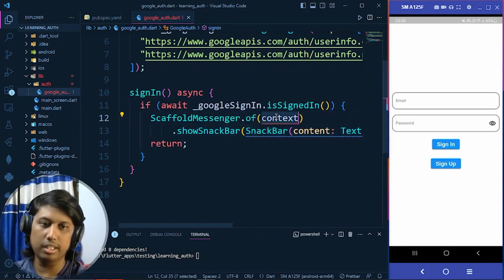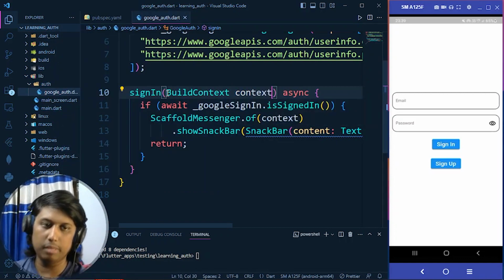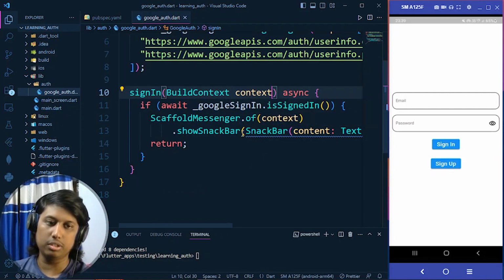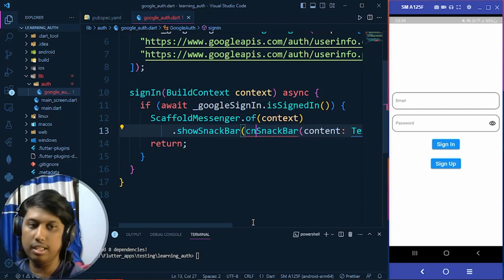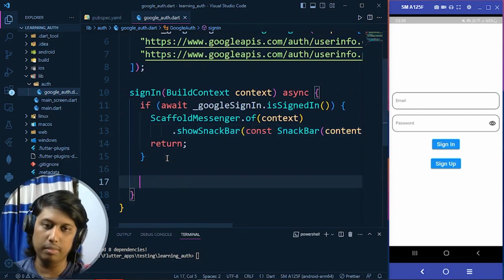Now you have to take the context in that method as well, because we need that context to show the message, and you can return from here so we don't have to take them forward.